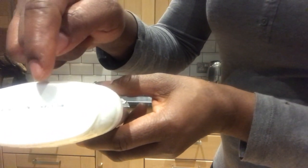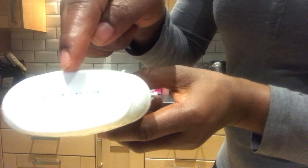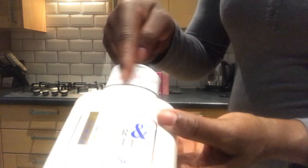In the middle you have the number 2 — it can be any figure, but on this one we have figure 2 written on it. Then next to the figure 2 on the left-hand side, you have a circle with the inscription 'PE' on it. At the top you have 'Fair and White' with bullet writing.